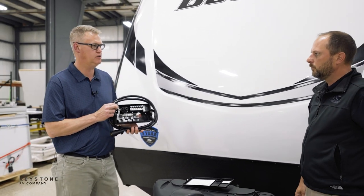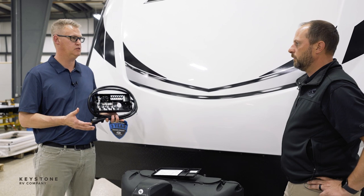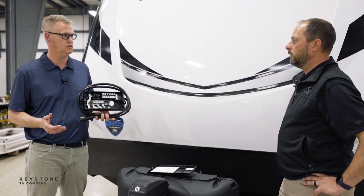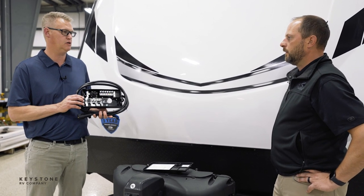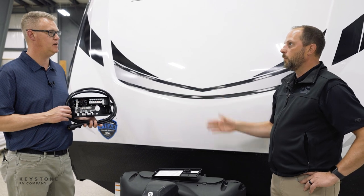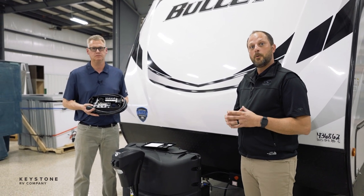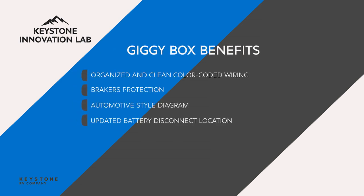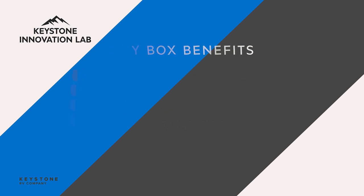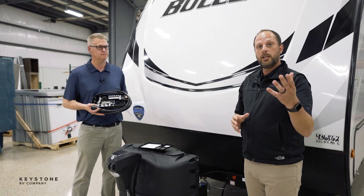We do have a dedicated breakaway post here for the breakaway switch, so you'll always have power to that breakaway switch — even though it won't draw power unless you're actually disconnected from the tow vehicle. You will always have power to it, even with the disconnect switch turned off — it's a safety feature. The 12-volt power distribution center developed here at Keystone, the Giggy Box, named after Brad, is an unbelievable advancement on our trailers. It's going to clean up all those wires, protect those breakers, get your battery disconnect in a spot where you can be confident it kills all 12-volt draw, and still allow you to install sway control and weight equalization. Happy camping.